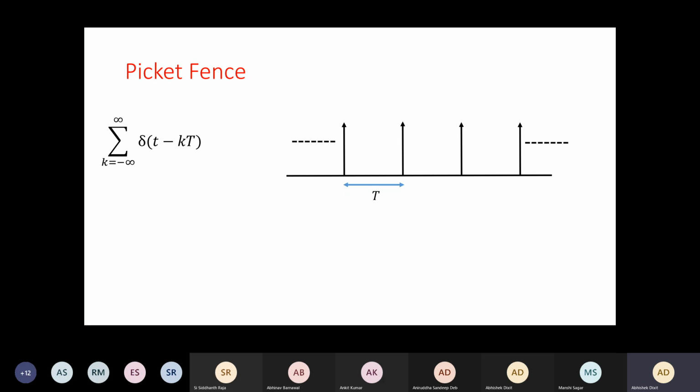Okay, so now let us change our mode. From fast Fourier transform, we are going back to Fourier transforms. Let us first answer a few basic questions. If you have a picket fence, I like this word and that's why I use it. Picket fence means a train of impulses, where each impulse is located at a period capital T. This is the mathematical way to write a picket fence. What is the Fourier transform of this picket fence?